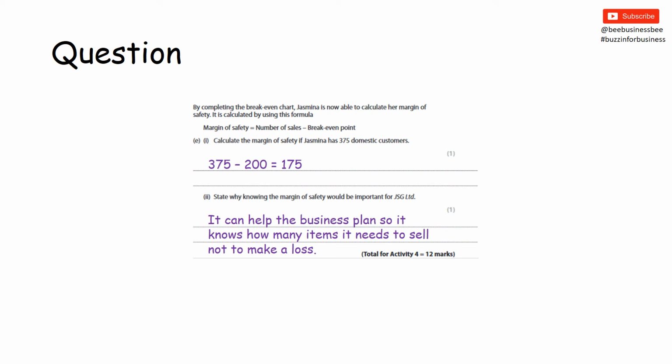And then lastly, the question says, state why the margin of safety is important to her to know. Well, obviously, it's good because she can plan, so she knows how many customers she needs before she makes a loss. Or she could use it to inform her pricing, for example, or even if she needs to find a cheaper supplier. So it's normally useful for planning to prevent a loss or to help to maximise profits. Those are all valid answers that you can use. Hopefully you can see how that question is fairly straightforward, but look at the number of marks that you can achieve out of doing really well in a break-even question.